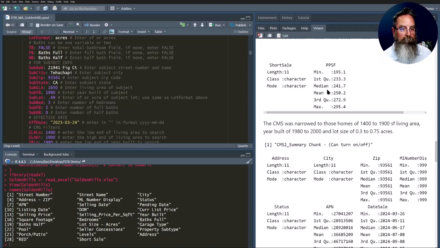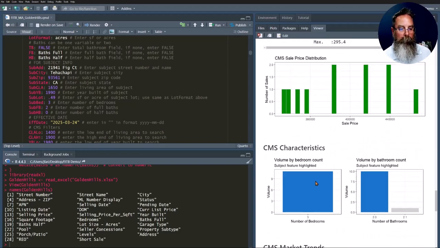It would not do that. So you can see that line saying that we further narrowed the data set down by date is gone. Okay, so that's gone, and I changed the GLA parameters so we can see there's no more 4-bedroom homes included in this data set. So that's how quickly you get a new set of graphs.